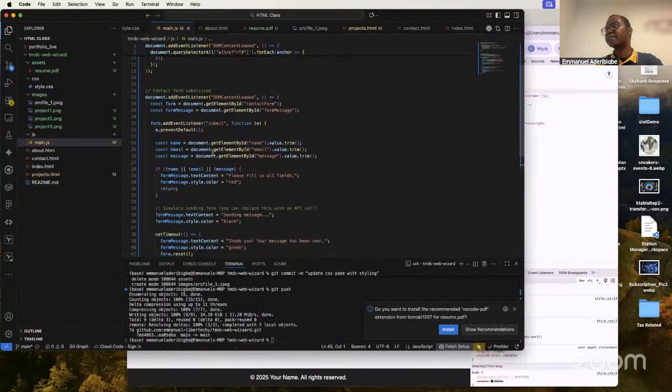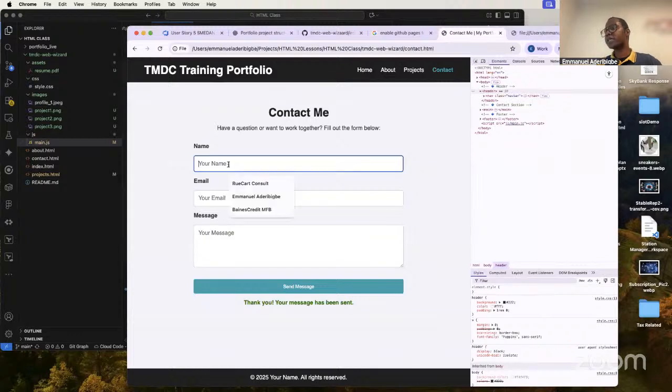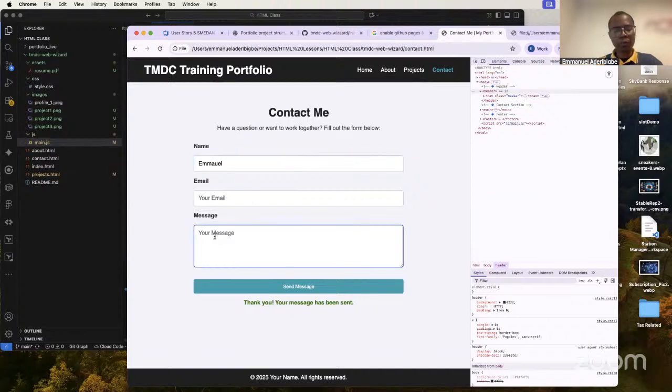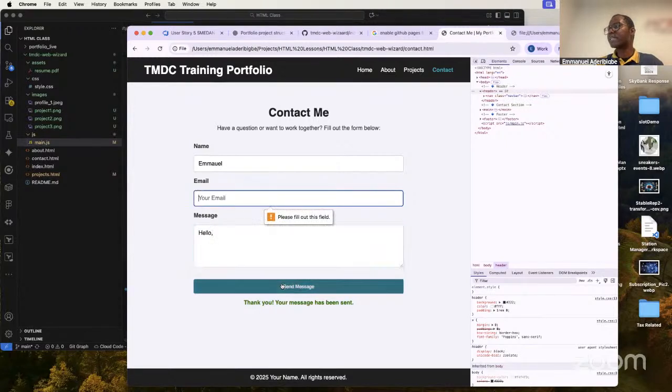You understand? Each of the forms that we added, we have name, email, and message. And we are telling it that, of course, we will learn this as time goes on, if the name is empty or is not there, or there is no email or no message, give us, please fill in the fields. This is what we are saying. I provided the name, I didn't put anything in email. I just come here and say hello, and when you click, it should say, please fill out this field. That's the instruction. You understand?